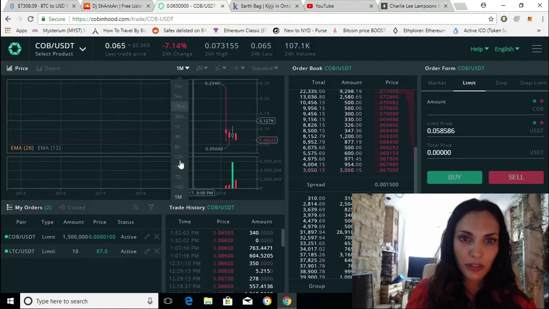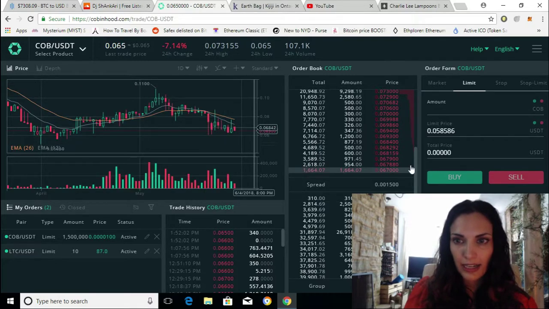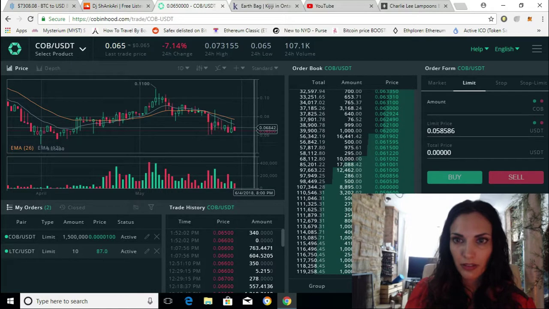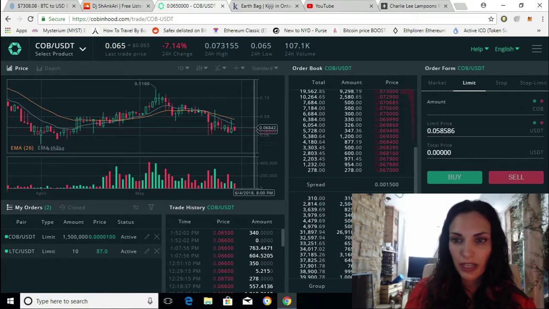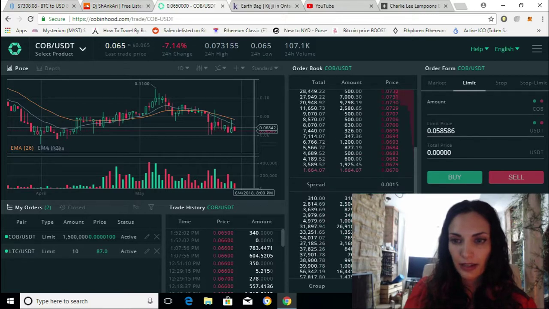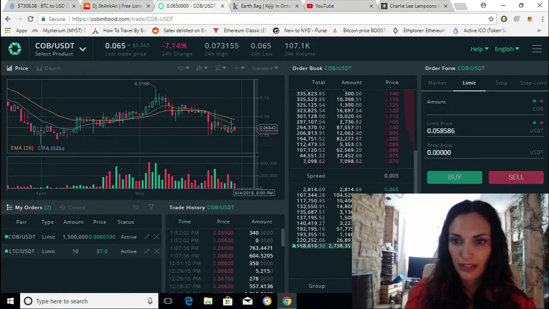So how I put my order in is here. I do my 1-day candlestick again, and then I'm going to click and drag the order book. So here I can see where all the big buy orders are, and then I can click the minus button, and that will show me a little bit more of what's going on, because it'll bring me down to the better prices. Yeah, that's way too much.